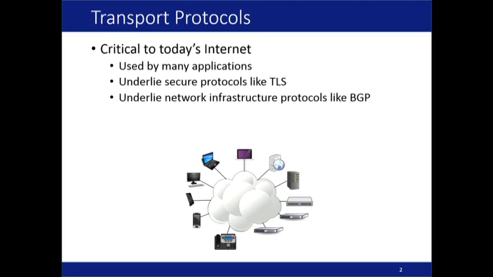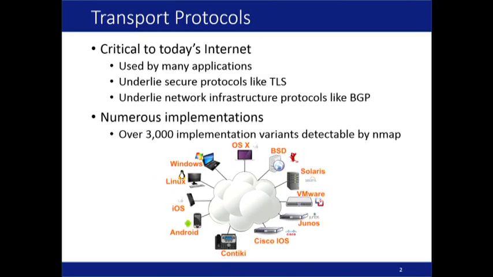This then leads to a second characteristic of these protocols, which is that there are numerous implementations of them. Pretty much any network-connected device you can imagine, your traditional desktop devices running Windows, OS X, Linux, your mobile devices running iOS and Android, your servers, BSD, Solaris, even your hypervisors, routers, and the embedded devices you forgot you have, all will have an implementation of some transport protocol on them.